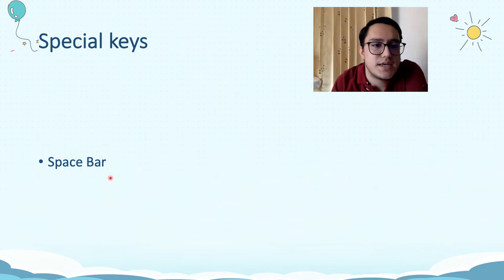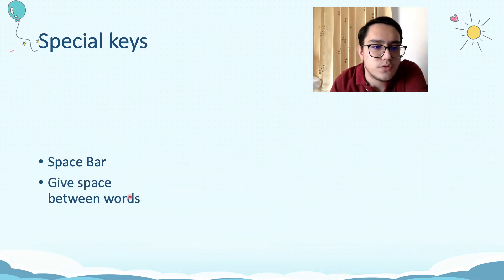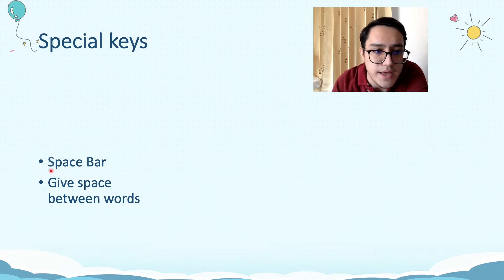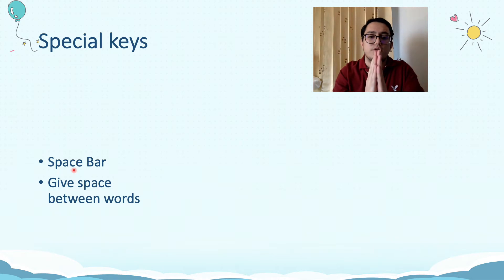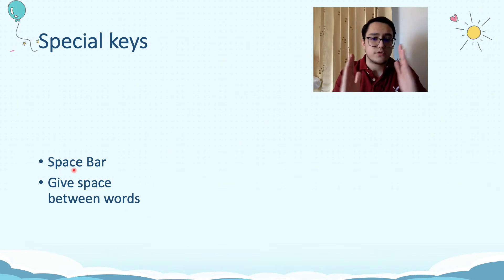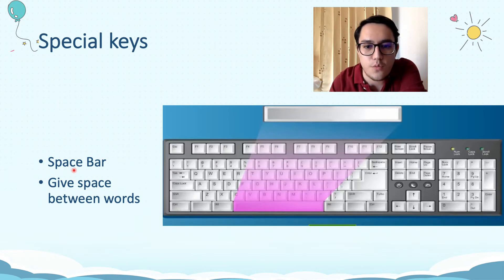Another special key is the space bar. Can you say it with me? Space bar. What does a space bar do? It gives space between the words. So, very simple — a space bar gives space between the words. If you have two words very close to each other and you hit the space bar, you will get more space. Each time you press it, you get more space. By clicking your space bar, you will get more space between your words.